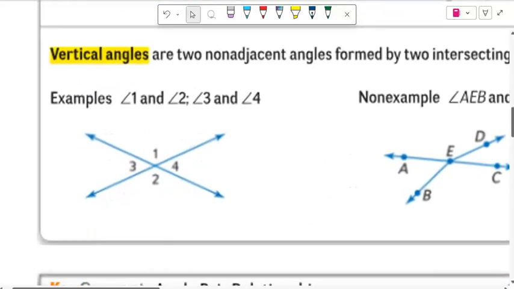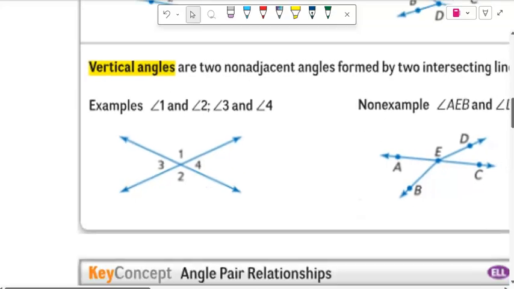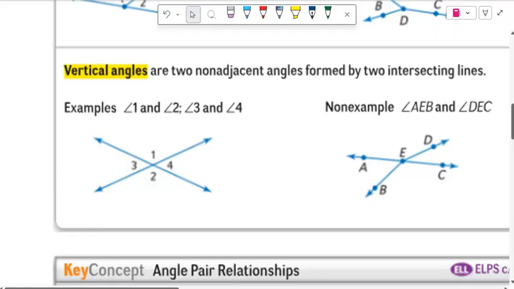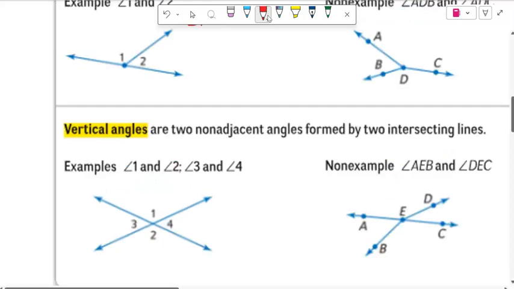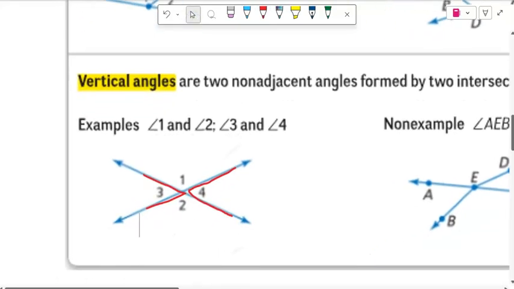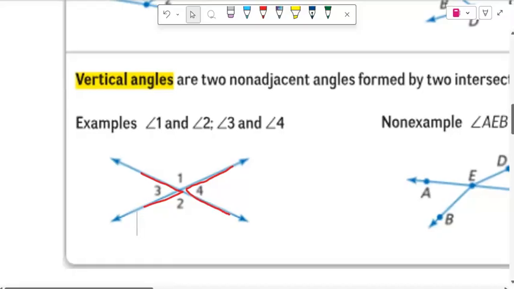Draw that picture if you did not already. We've got to have these picture examples in our notes. The definition's fine, but it kind of comes to life when we draw the picture. Two non-adjacent angles formed by two intersecting lines. I like to think of vertical angles. The word vertical starts with the letter V, and so the two V's point at each other. So angle 3 and angle 4 are vertical. You see how those look like sideways V's kind of pointing at each other?